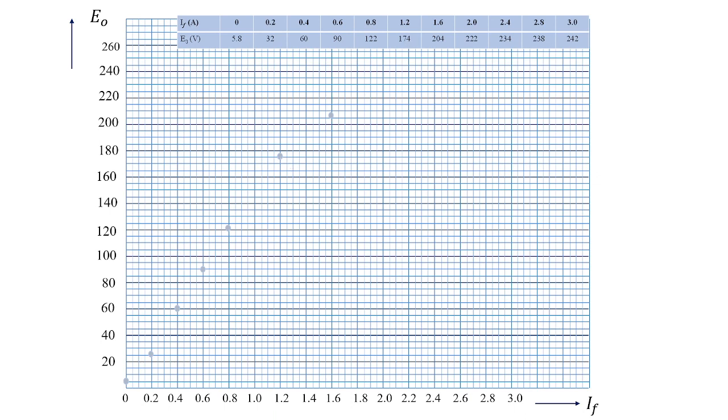You can draw on a normal graph with particular values. You can easily plot the exact values like 174 or 204 or 222. Correspondingly, for various values of current, the voltage is plotted like this. So all these dotted lines you can easily cover with a graph which is drawn pointing out all these points, and particularly it is obtained as OCC graph. So this is how you need to draw the saturation curve or no load curve for given tabular values.